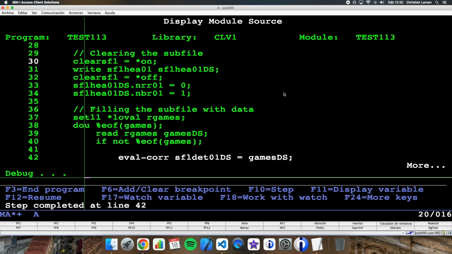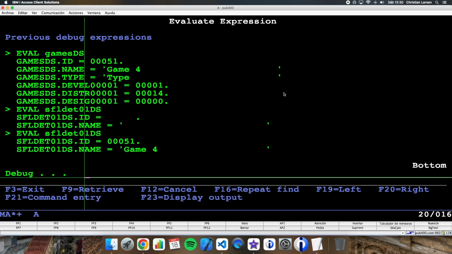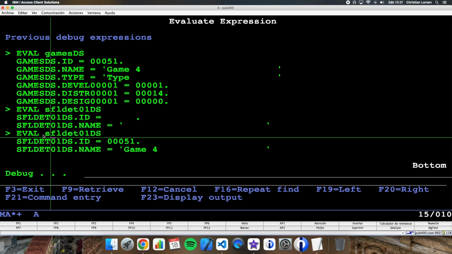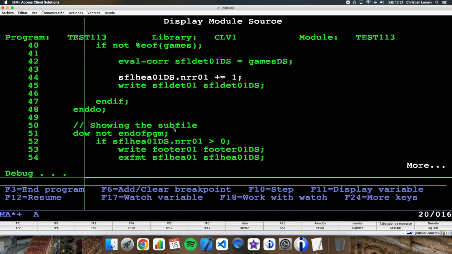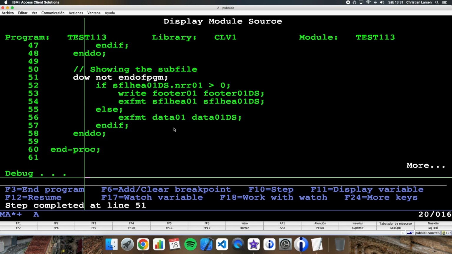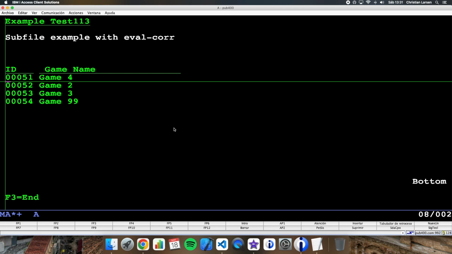When using EVAL CORR, as you see, I'm copying the ID and name fields from the games DS to the subfile DS. I'm reading all the file and writing it into the subfile, and after that I'm showing the information on the screen. It will be running until I press F3.